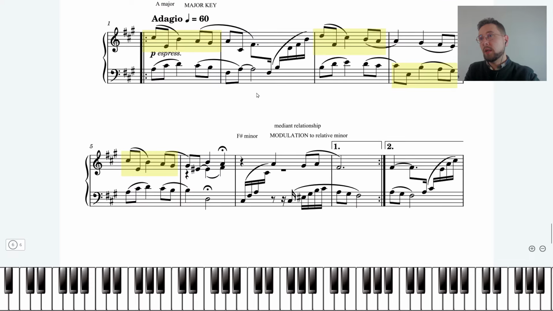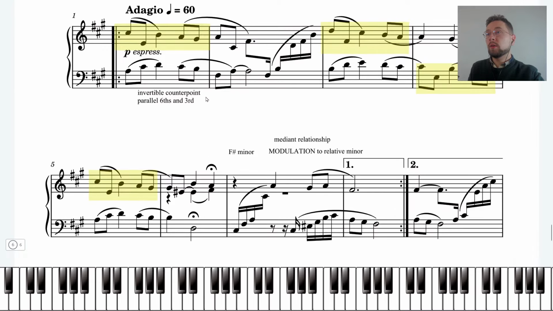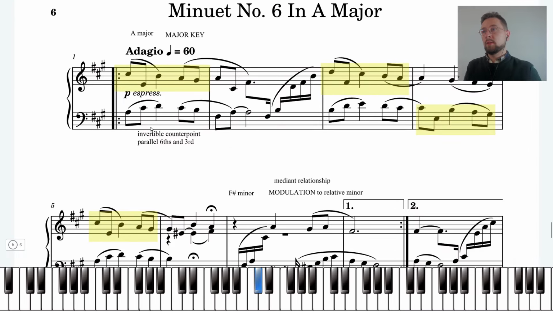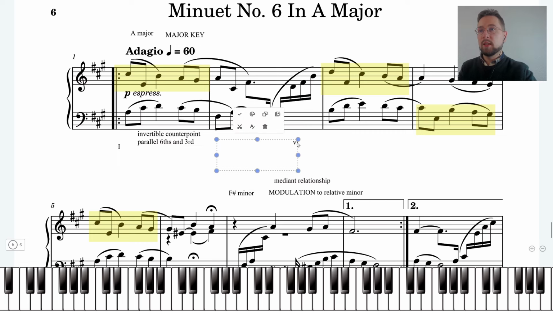In the first half, the bass is much more melodic, and really all of the intervals that we can see are a lot of invertible counterpoint, which consists of parallel sixths and thirds, right? What makes it so romantic is the lack of that perfect cadence at the beginning, but rather a movement to the 6th degree. So from the A major tonic, we move to the 6th degree, and after we hear the 6th degree, we don't hear the perfect cadence yet, but we have the 2nd degree going to the dominant.